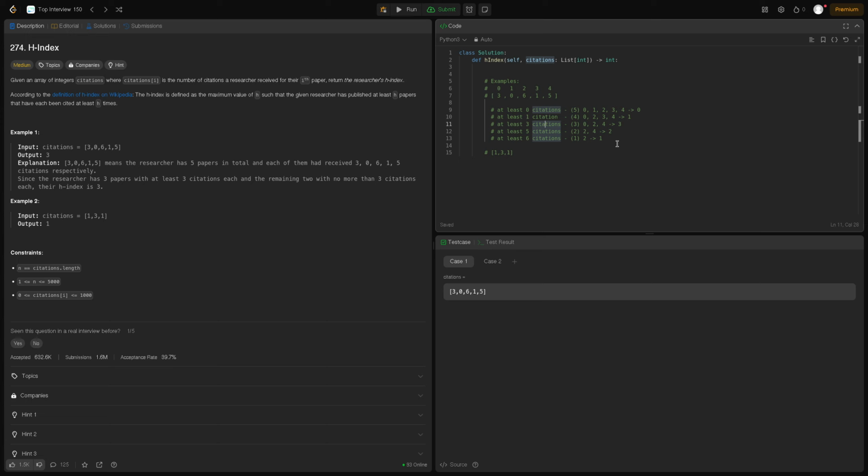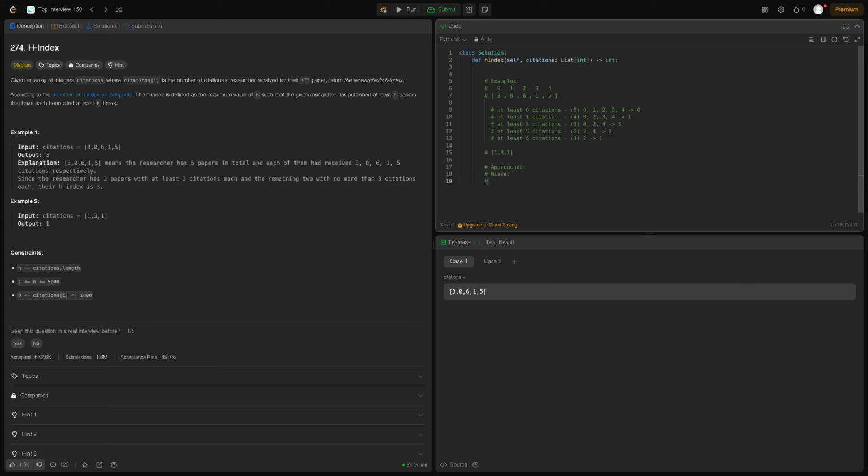So this might be a pretty straightforward computation problem. I guess the question would be how we do it efficiently. So approaches, what would the naive approach be?